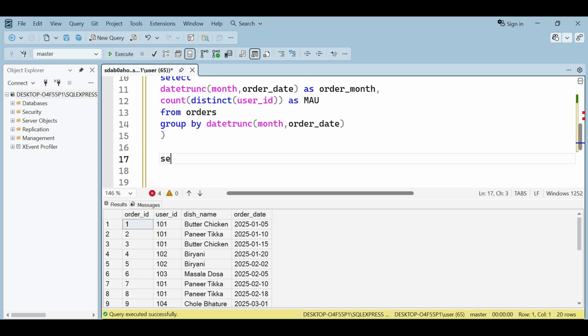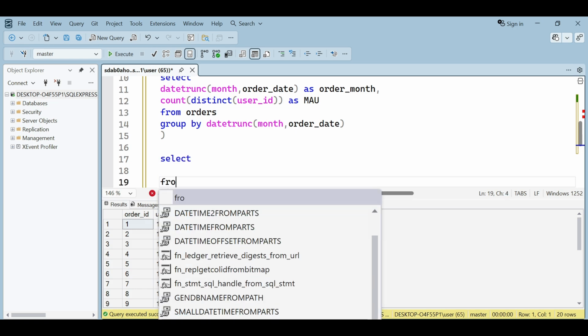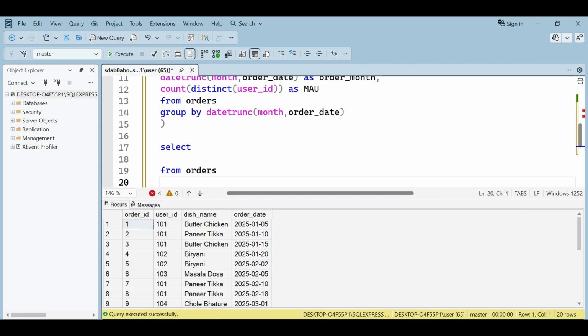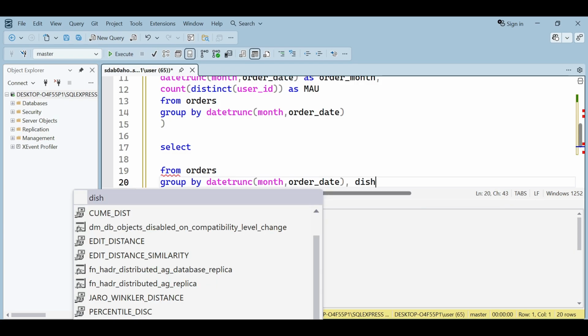So let's do select from orders, and we have to group by order month, because in each month we need to find the count of dishes. So we'll group by the date trunc function, and also by dish name.